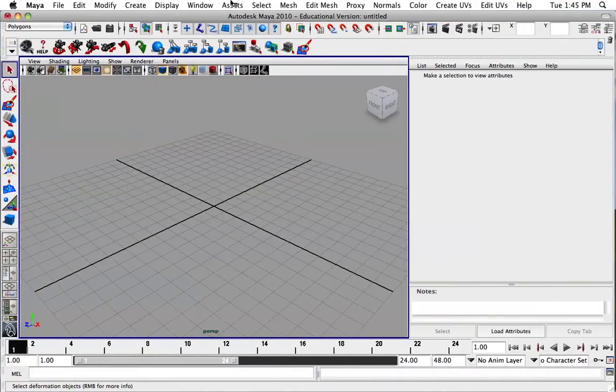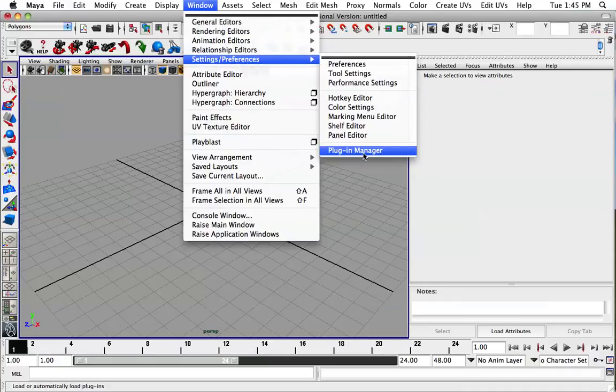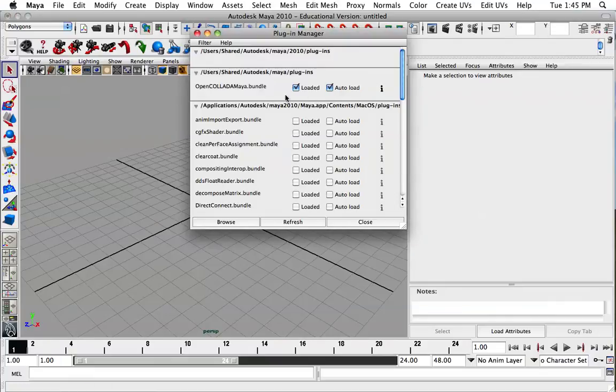So once you download this and put the package file where you need to put it, then go into Maya, and you're going to need to make sure that the plugin is actually turned on, because it's really frustrating when it's not and you have no idea what to do. So you're going to want to go into Window, Settings and Preferences, and then Plugin Manager. And mine are already checked, but you're going to want to make sure that your Open Collada Maya bundle is both loaded and auto-loaded so that it always is on. For some reason that doesn't always work for me. But just make sure that these boxes are checked, because otherwise you won't be able to save your mesh as a file that Second Life will recognize. And that's not fun.